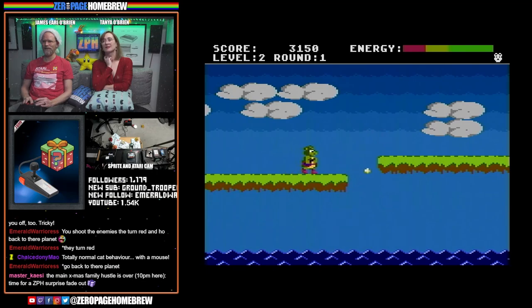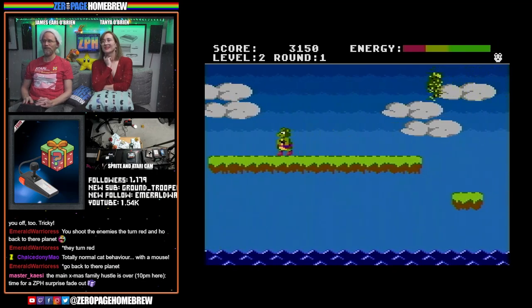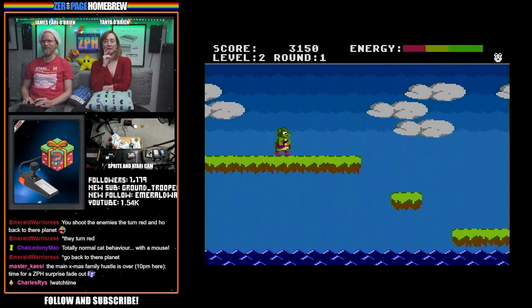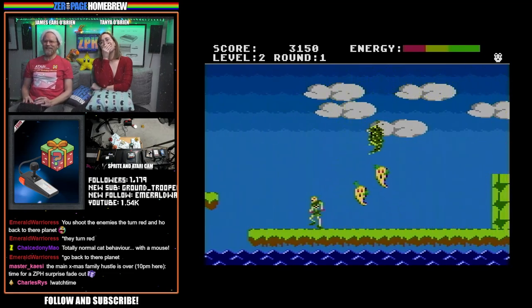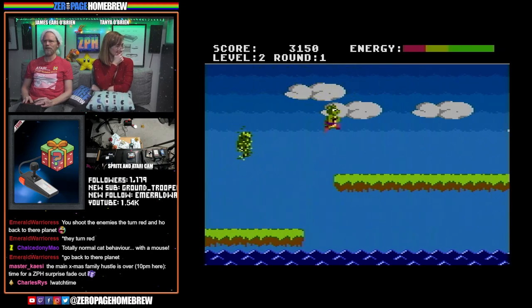Fall off. Yeah, I don't want to deal with you. That's actually a good approach to those guys, because they back up as you jump over them. Totally unfair. They match your distance. They do. Okay, this is where it gets really bad. Ah, so close. Oh, no. I jumped over one and then tried to jump over the second one. I have one life left. Oh, one more shot. I think I should go up here.